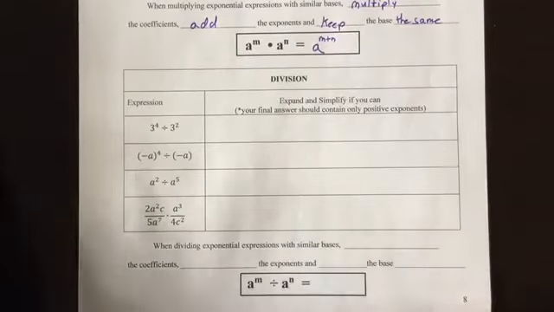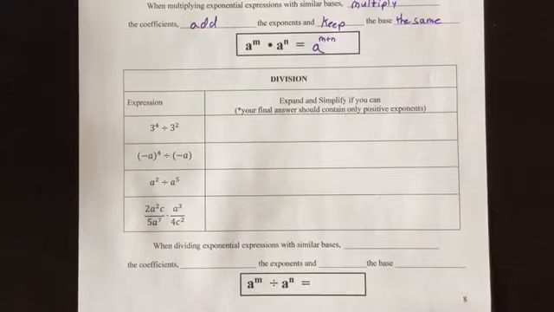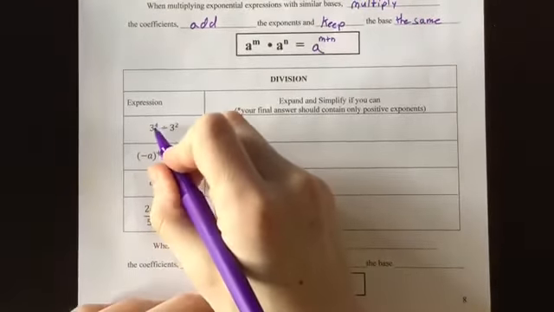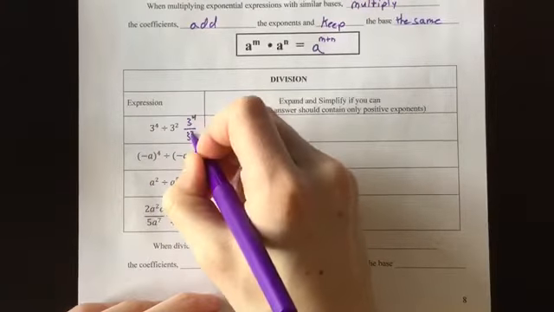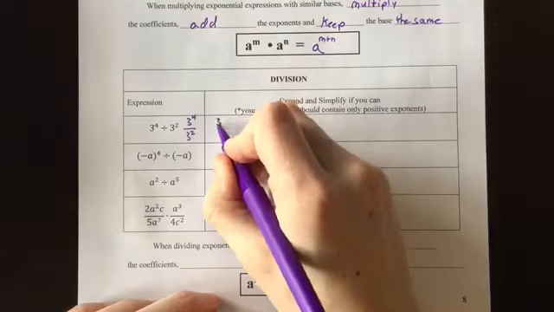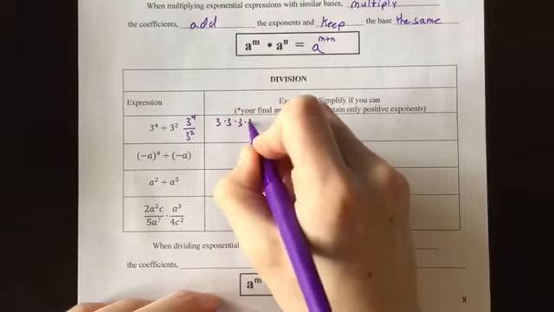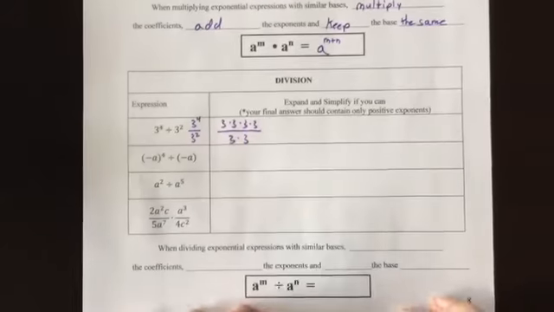Okay. So first thing I want to do when we have these expressions, it's going to be really convenient to see them structured like fractions. So I'll take 3 to the 4th divided by 3 squared and rewrite it that way. And then we're going to expand. So our numerator, 3 times 3 times 3 times 3 over 3 times 3. Now we want to look, what's the same on the top and the bottom?